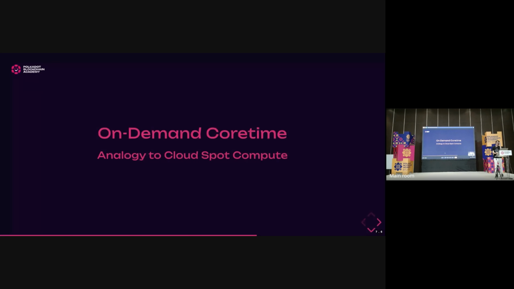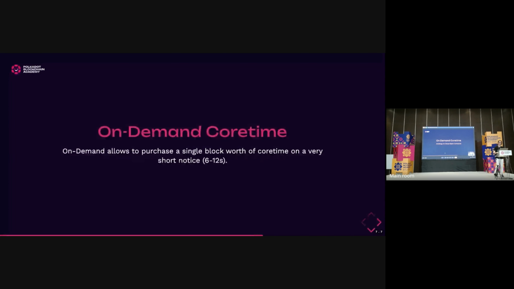And you can already start noticing that with this whole thing with AWS, there are a lot of similarities, like both AWS and Polkadot are effectively allowing you to do some compute. And this is for a specific reason. They are actually offering similar services. So we are trying to create similar interfaces with on-demand, where you're buying the spot instances, and with bulk, where you can lease your instances for a longer amount of time.